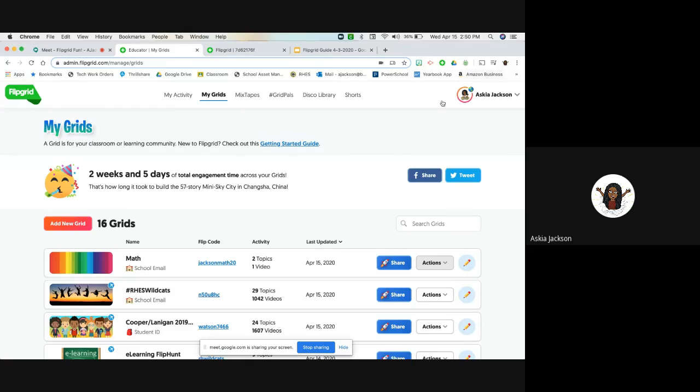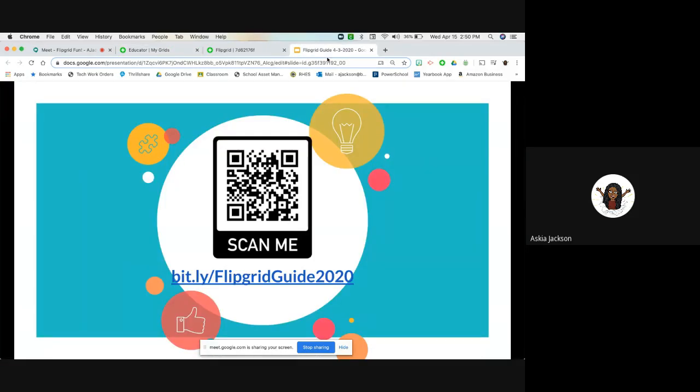So that's all I have for the basics of Flipgrid. And like I said, here is the QR code and also a bit.ly. If you would like the presentation, it's going to ask you to make a copy of it in Google Slides. So there is the bit.ly and a QR code if you would like to scan it to have it for later. Because it's going to take some time to browse over the information, and then you can go in and see how other people have used it and how they have been successful with Flipgrid to get you started or to share it with your students.